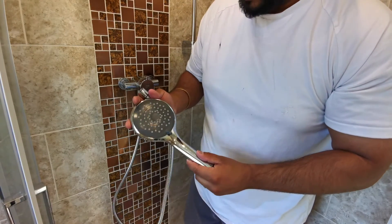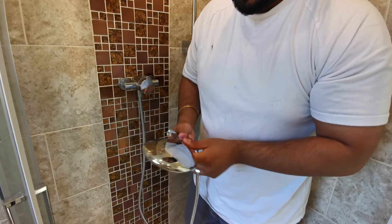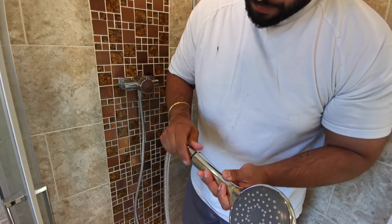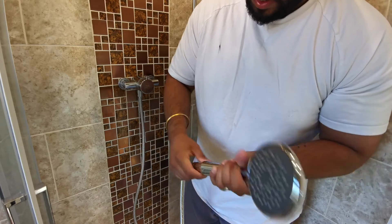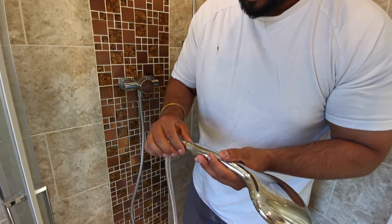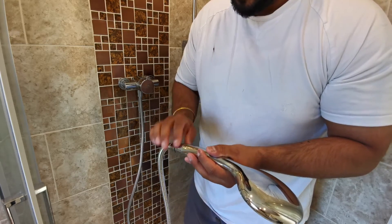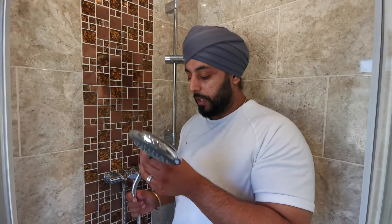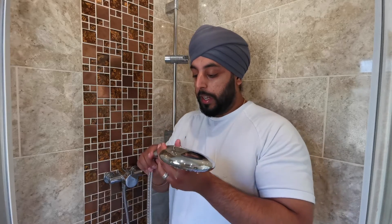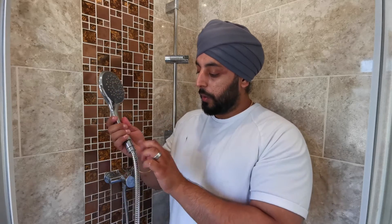I've got the new shower head — this is a Triton shower head. I've used this brand before and I'm really happy with it. Again, all we need to do is use the rubber washer within the connection and just hand-tighten. You'll notice one end has a rubber black ring around it — that goes on the shower head because it creates a friction fit onto the connection where the hose attaches. I've run water through the pipe off camera to check if any of the joints are leaking — fortunately they're not, which is great. There are notches within the pipe connection for a spanner, but I wouldn't recommend it; just hand-tighten as much as you can because it's a metal-to-plastic connection and you don't want to break any of the parts.